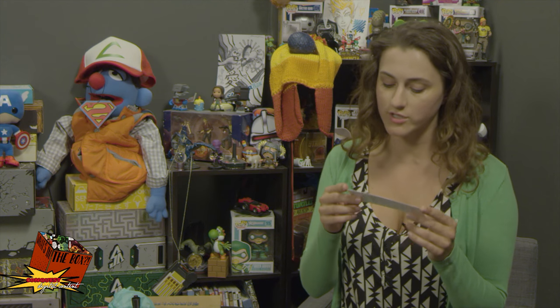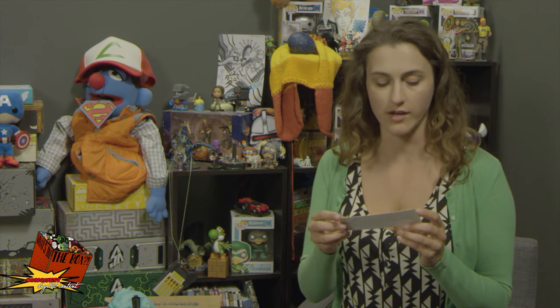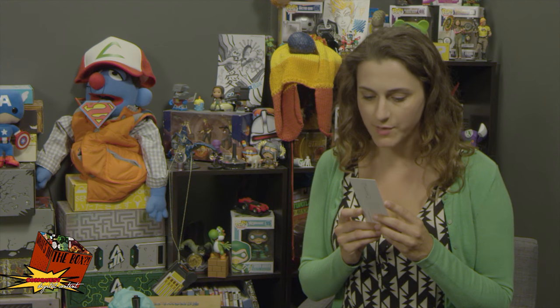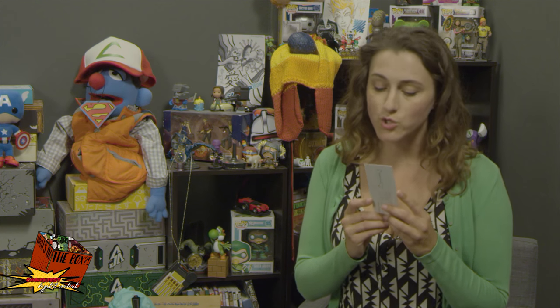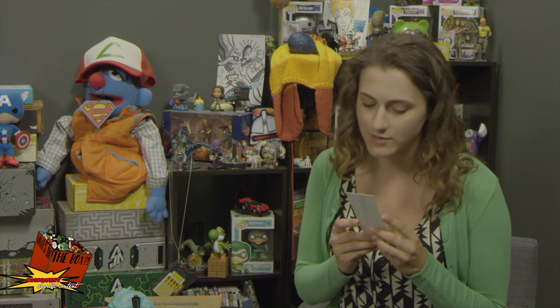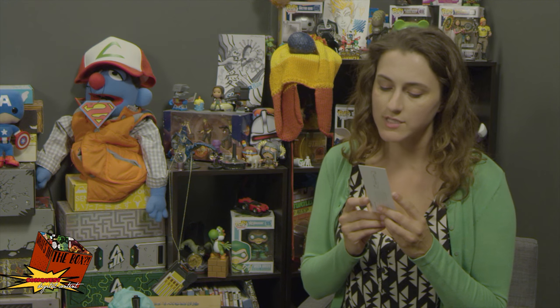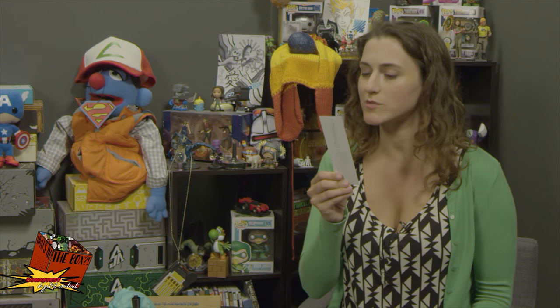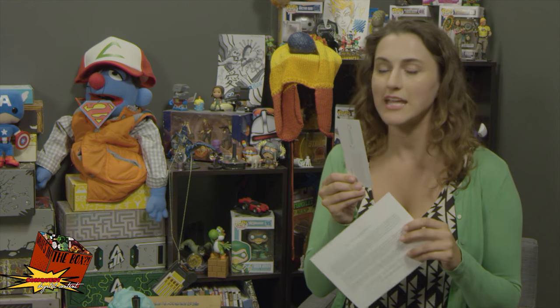So the Scrawlr Challenge is to use only the contents of this box to write 'ScrawlrBox' — I'm assuming to write the words, not to write a letter to them, but I do like writing letters! This month's theme is hand lettering, which can appear daunting, but when you break it down to the fundamentals it's simpler than it seems. Take some tips from featured artist Stephen Bradbury and test out these awesome supplies.